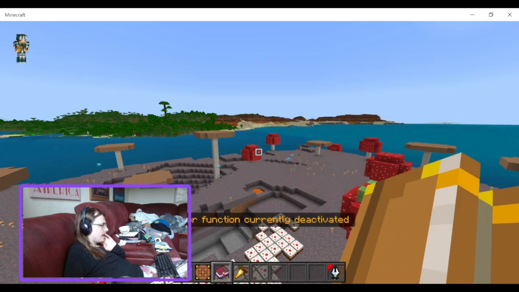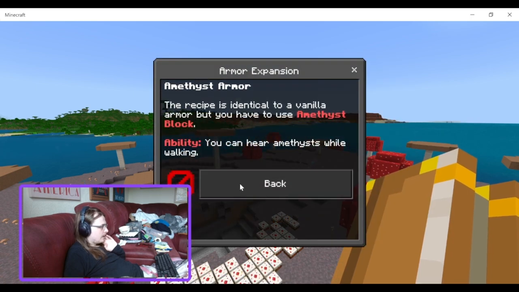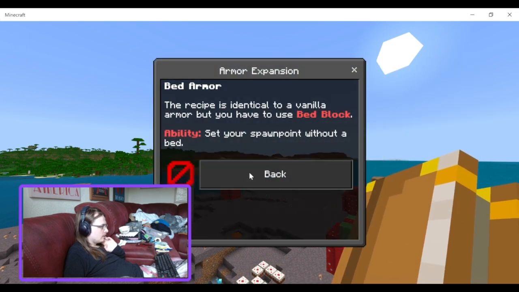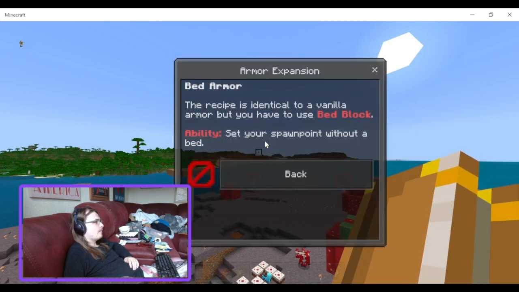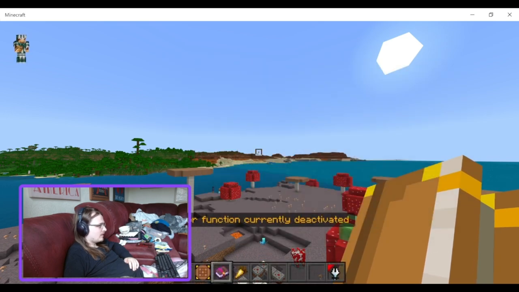And that's all of them. Lock armor, so you have amethyst. Yeah, basically just makes amethyst noises. Bed armor. Well, I don't know why you'd want to set your spawn point when you need a bunch of beds to do this. You have to use bed.